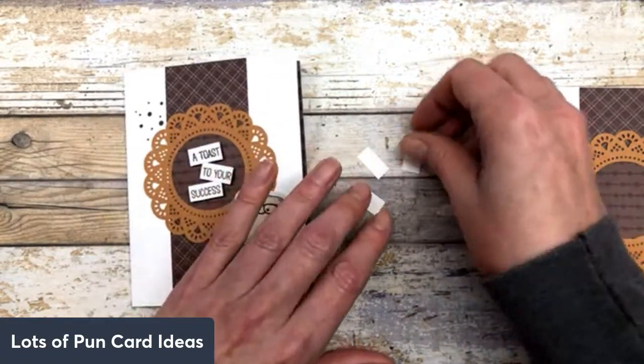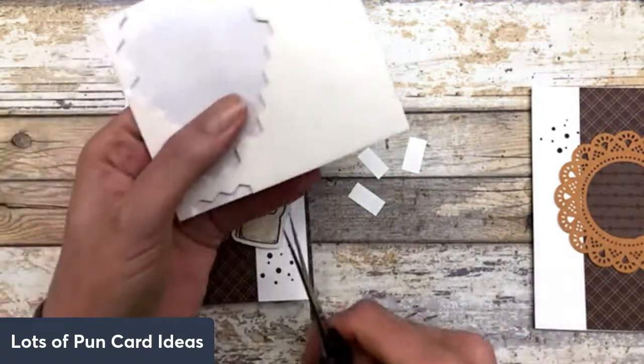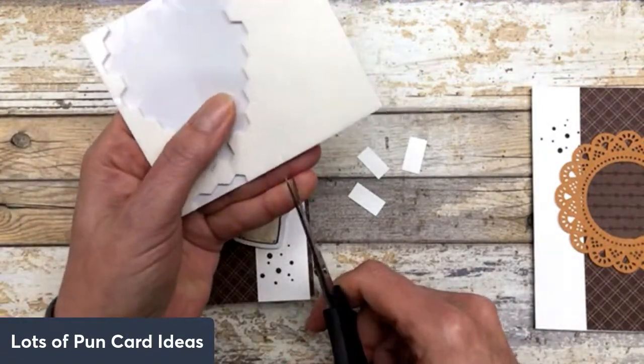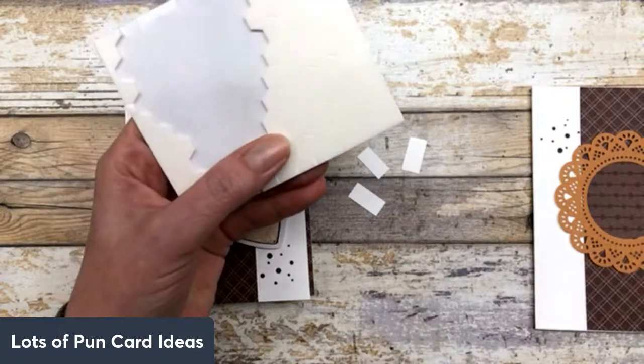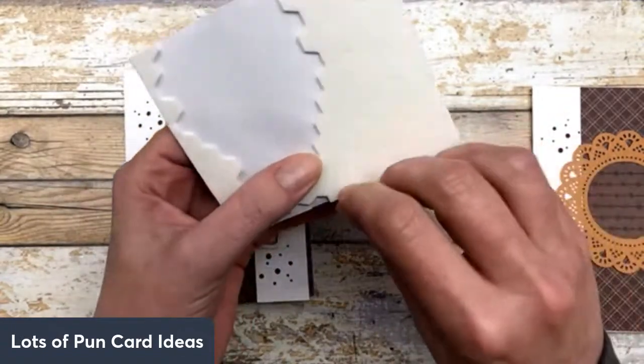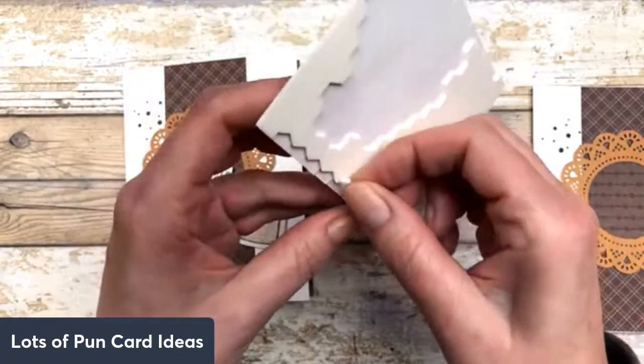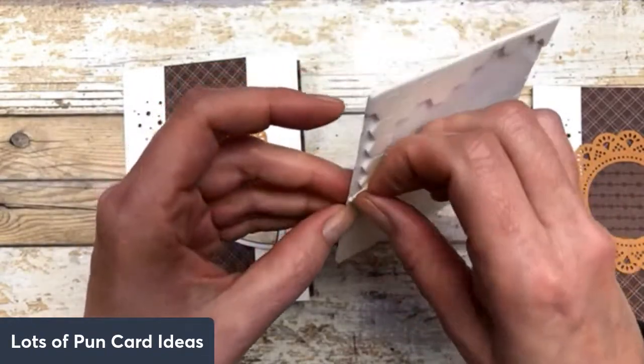And we'll add a couple of dimensionals to the back there. I always cut apart my dimensionals. Do you guys do that too? I always cut these apart. Sometimes you need them smaller than what they actually are on this piece here. Oh, now it's stuck together.